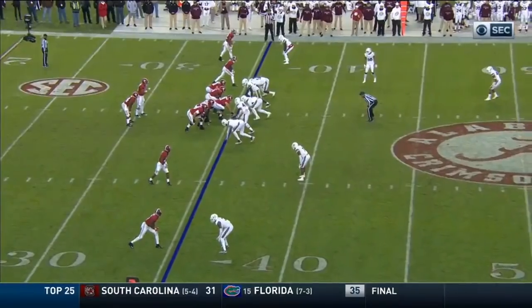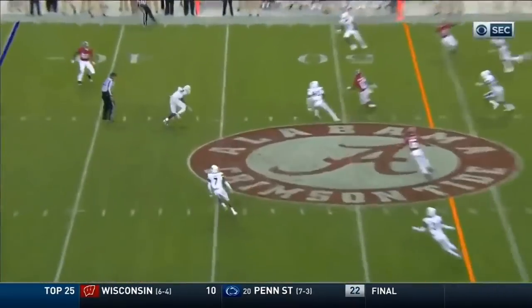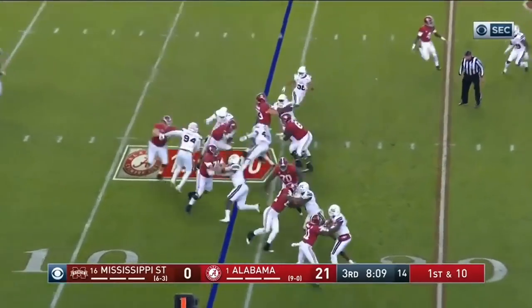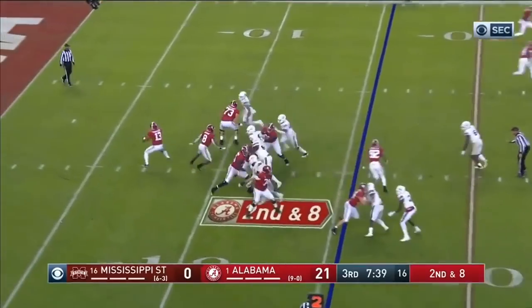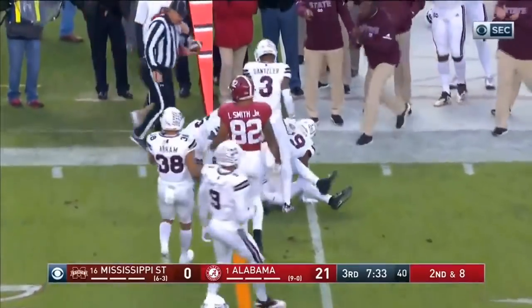Back-to-back big plays. And that did not come out. Gay's inside — fakes the blitz, drops. He saw him all the way but threw it too low, maybe four feet away. Put a pass rush on him. So the ground game is Jacobs. Big action in the Big Ten, here in the SEC West. Tagovailoa throws wide side — completes it to Devontae Smith, and he's got first down.